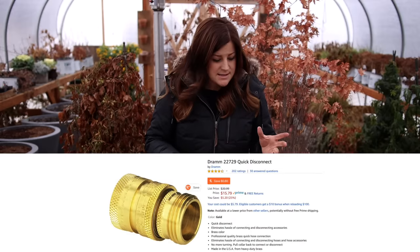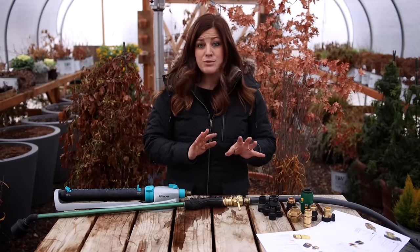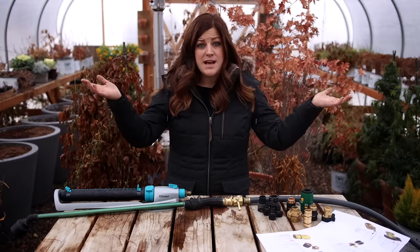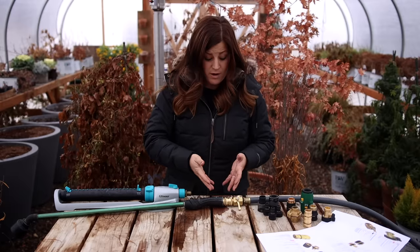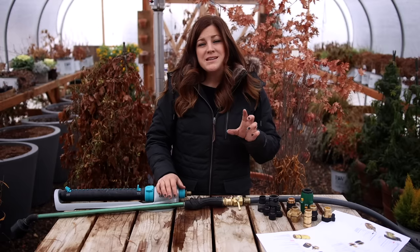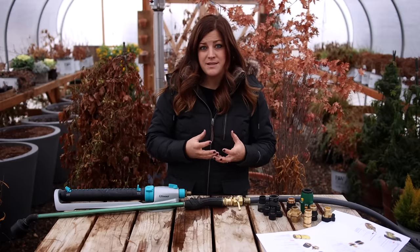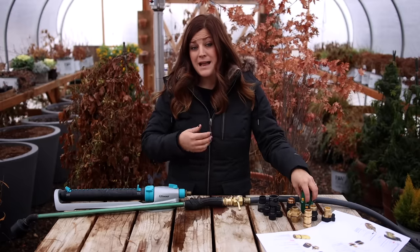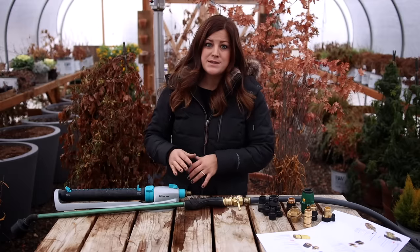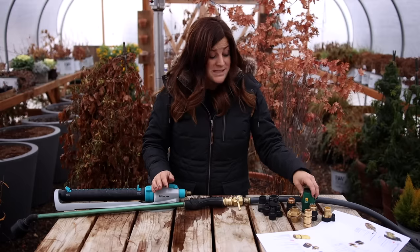Individually they're not bad — $15.79. But they are a little bit more on the expensive side compared to the rest of these, and it can add up. If you're outfitting an entire property — like 10 faucets and 10 attachments — it can add up pretty quick. There are some more inexpensive options, but I think it also has to do with how much gardening you're doing. We do some pretty hardcore gardening, so I like to have metal or brass — they tend to last a little bit longer than plastic does. But you may not be gardening at the same scale.